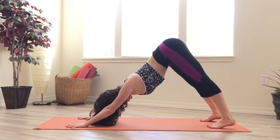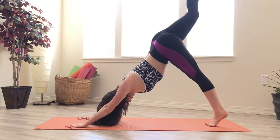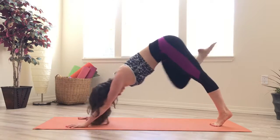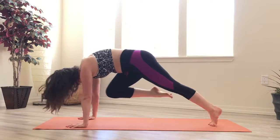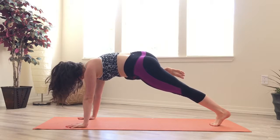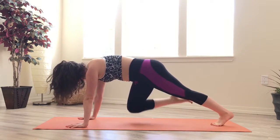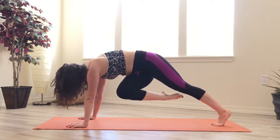Take a deep breath in and out. Reach your right leg up tall behind you and pull that right knee into chest. Extend it back. On the exhale, pull it in again. Send it back, pull it in, and hold here. Swing the leg to the right and the left. Right, left. One more time, right, across the body.